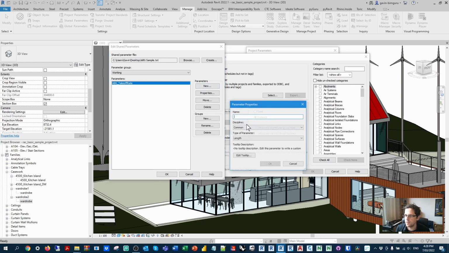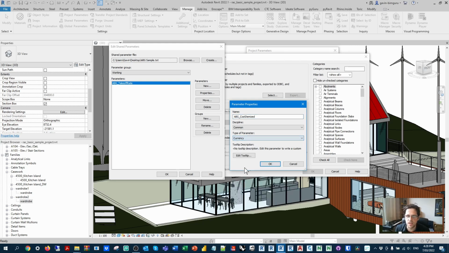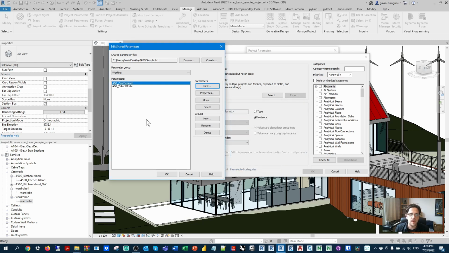I'm also going to add another parameter. This one I'm going to call APG costs itemized. And we're going to use Dynamo later on to actually return a cost, in this case, to this particular object. I'm going to make it of the data type currency. So we are going to use Dynamo to actually calculate each object's inherent cost and write it back to Revit before we extract that data out using Dynamo as well. The cost parameter that already exists in Revit, we're going to use as the unit cost, or the rate. So for example, if we have a floor, its meter squared cost will be its cost factor in this case.